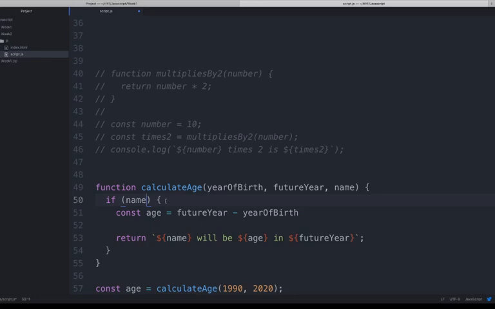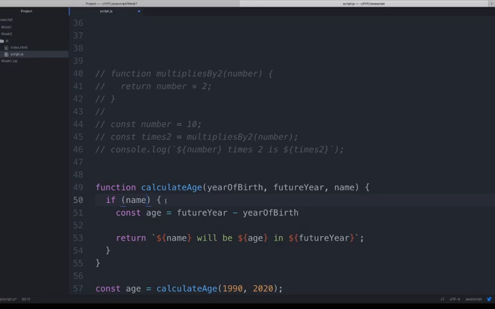But my question is, because I did function calculateAge, and then I opened the parentheses, and I didn't put the variables there as you did. Then I defined my variables and the operations. Can we, in this way of writing, for example, instead of having footer year, get an element from the HTML? Because I'm going to have an input, actually. So something like document.getElementById and get the value. Can I have it inside these parentheses?